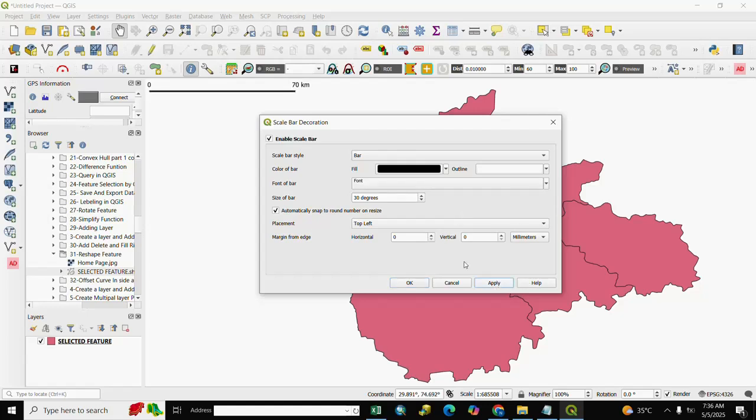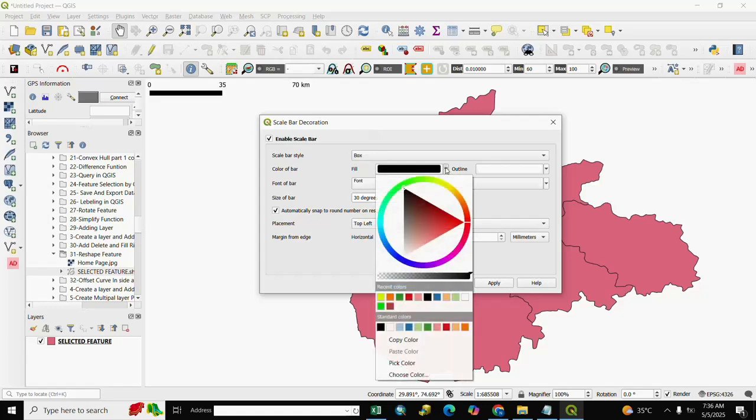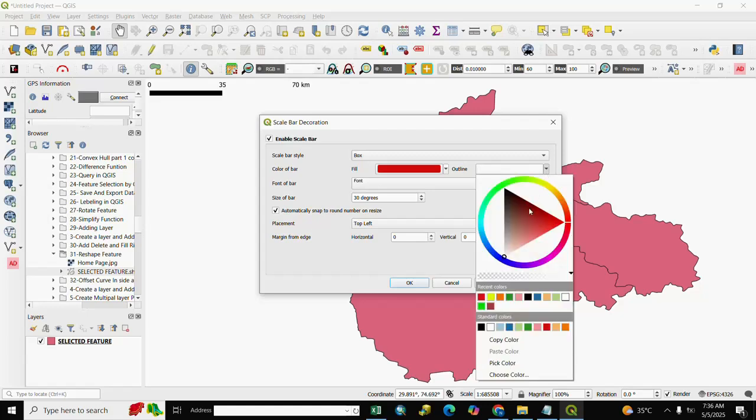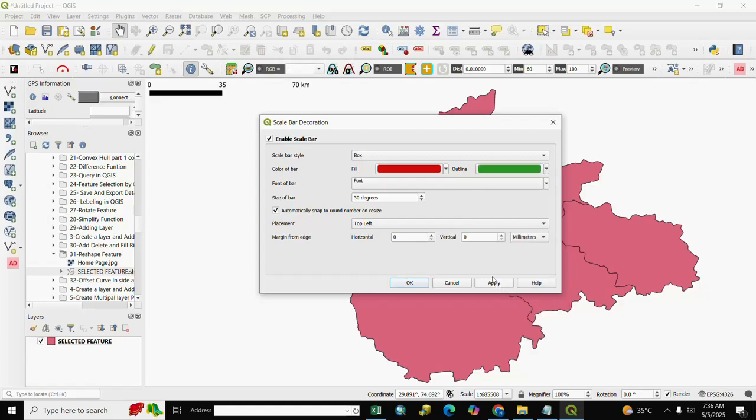Bar you apply, here is the bar scale, and box you click here apply, here is the box scale. After it, we select color, we choose the outside color as per our requirement and apply. You see here the color.